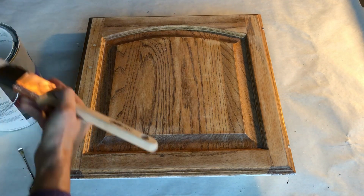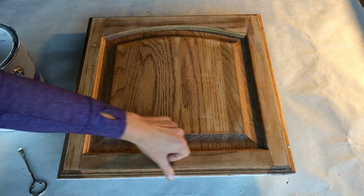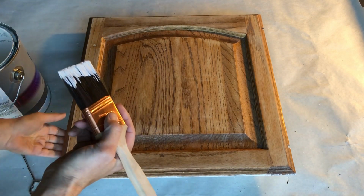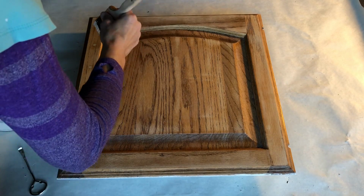I'm going to start painting this side, and again, keep in mind you want to make sure that you don't have drips around the edges. Our whole reason for putting this up on a stand, more or less.